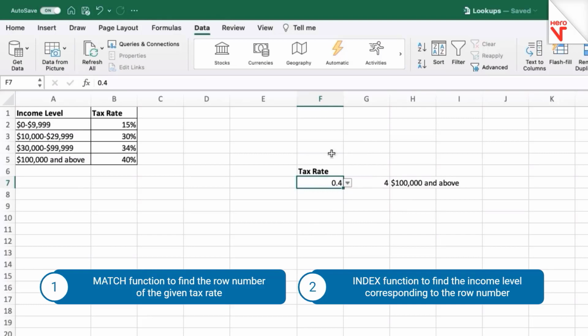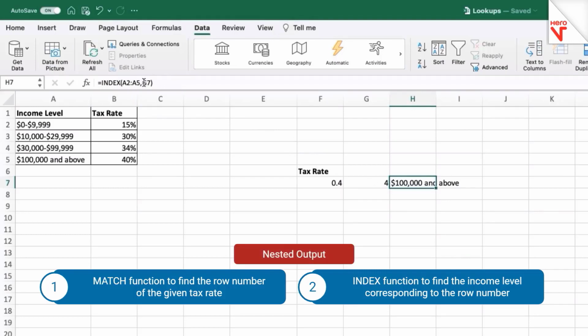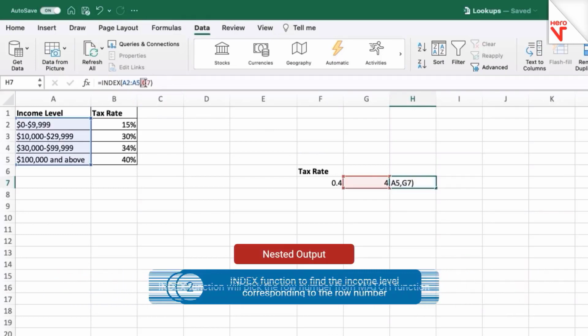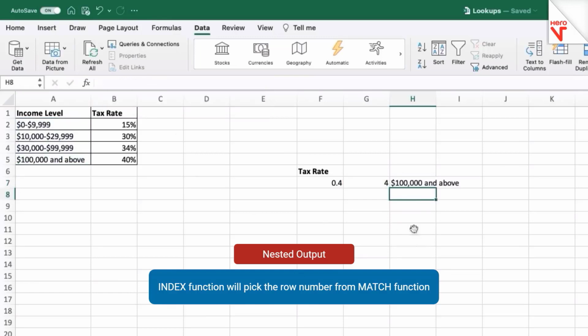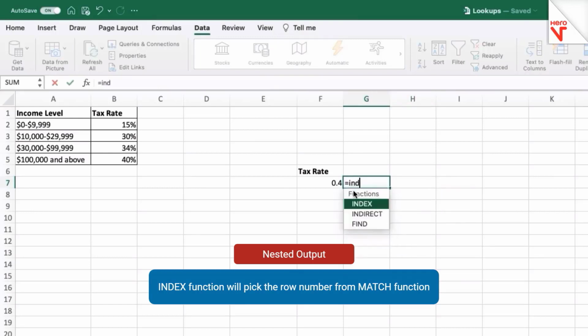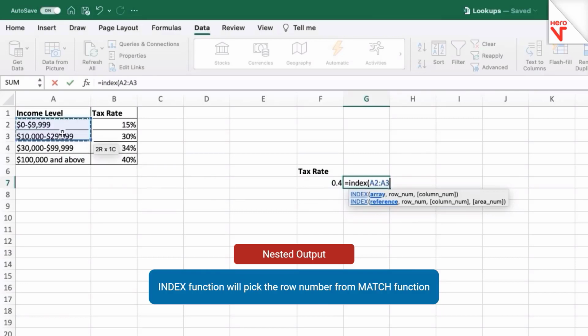Now I can make this whole solution a little bit more elegant. Instead of having a separate cell where I'm using my index function, I can use the nested output where the row number is coming from a match function. So let's see how that will work. I will clear this out. So I'll use the index function where I will select my array.